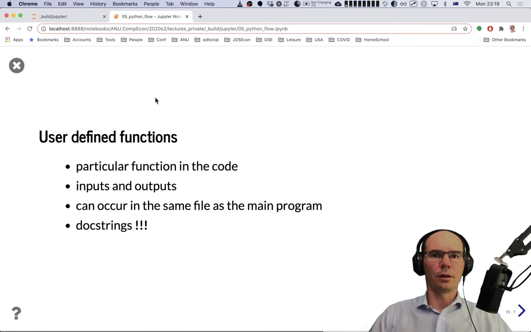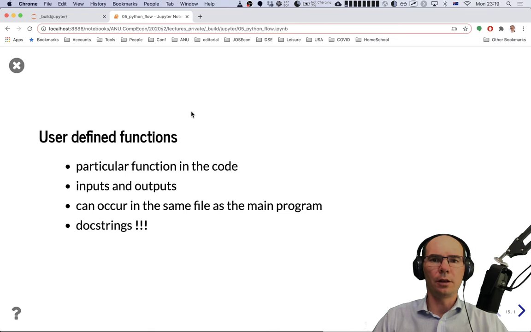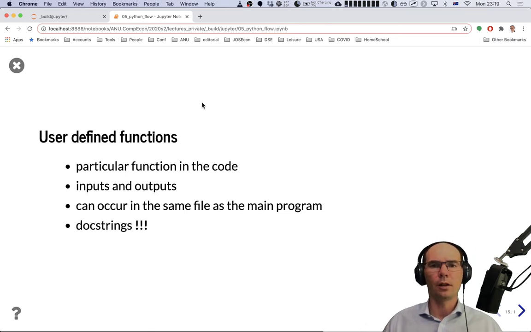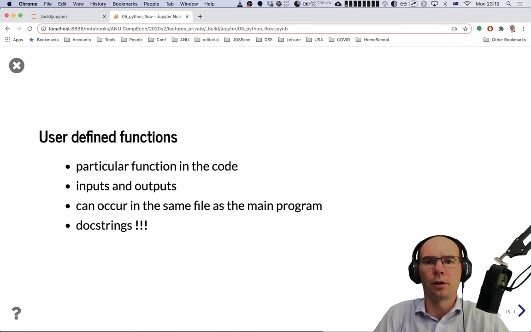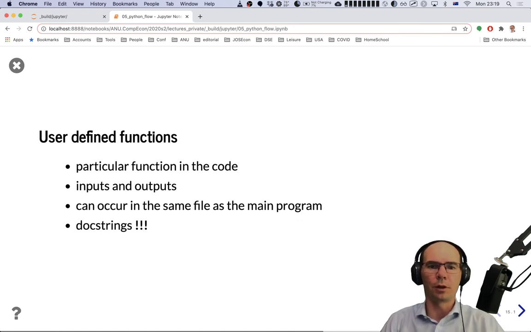All right, the second part of this lecture is to do with user-defined functions. User-defined functions are essentially blocks of code which we can call independently. A user-defined function has arguments, which are inputs, so it takes in some data, works on this data, and outputs some results.